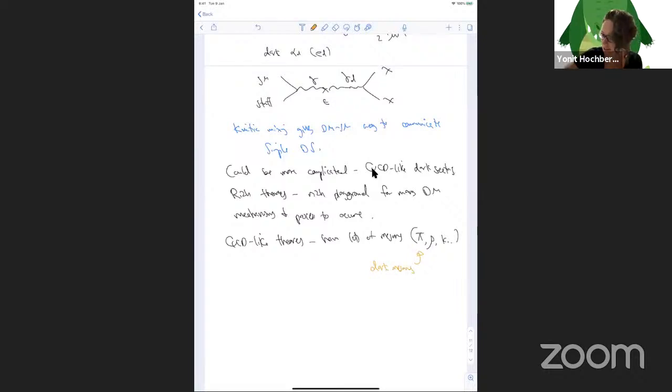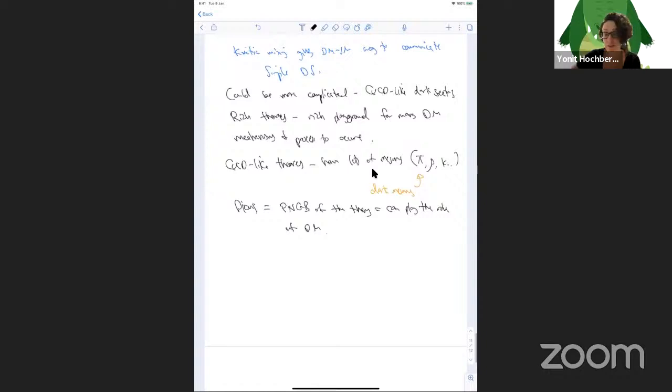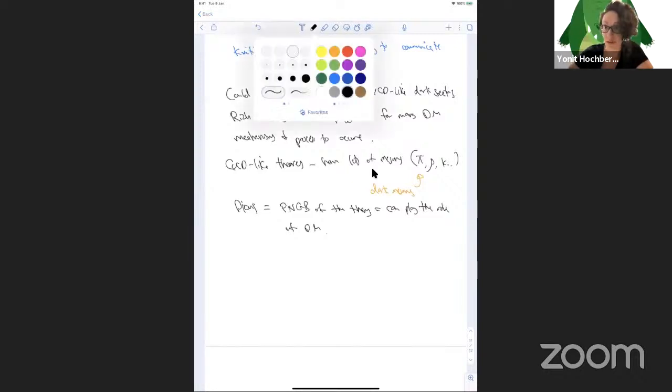And in these theories, the pions, which are the pseudo-Nambu-Goldstone bosons of the theory, can play the role of dark matter. Okay. So let me give you a few examples of 2-to-2 processes that could happen over here, and then we're going to delve in a little bit more detail into the 3-to-2, which again is sort of the type of process that's maybe a little less intuitive.